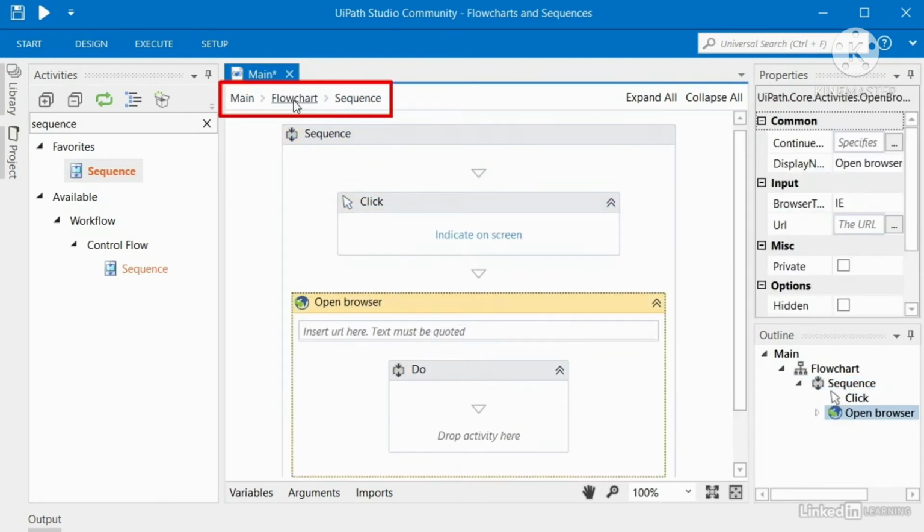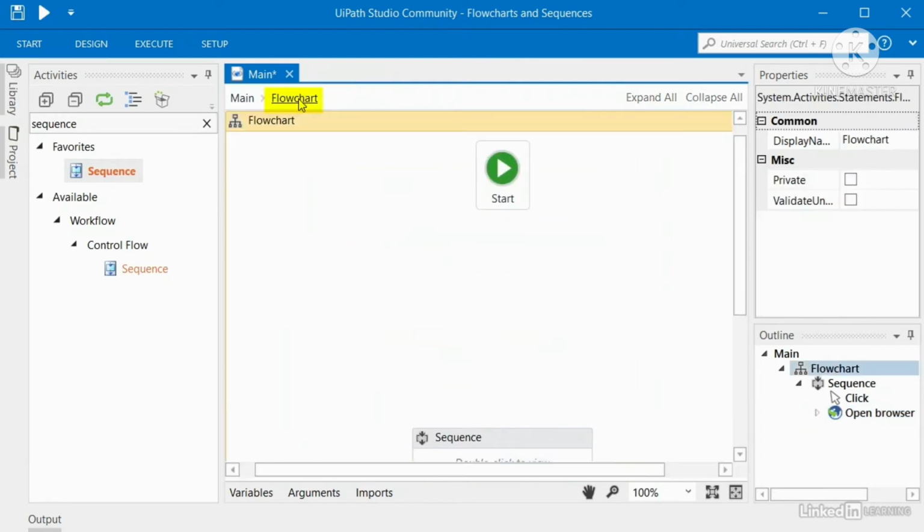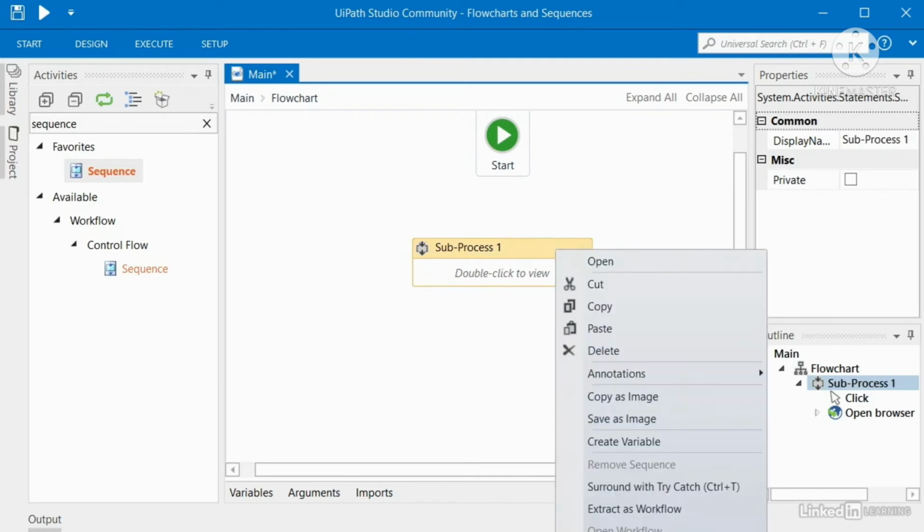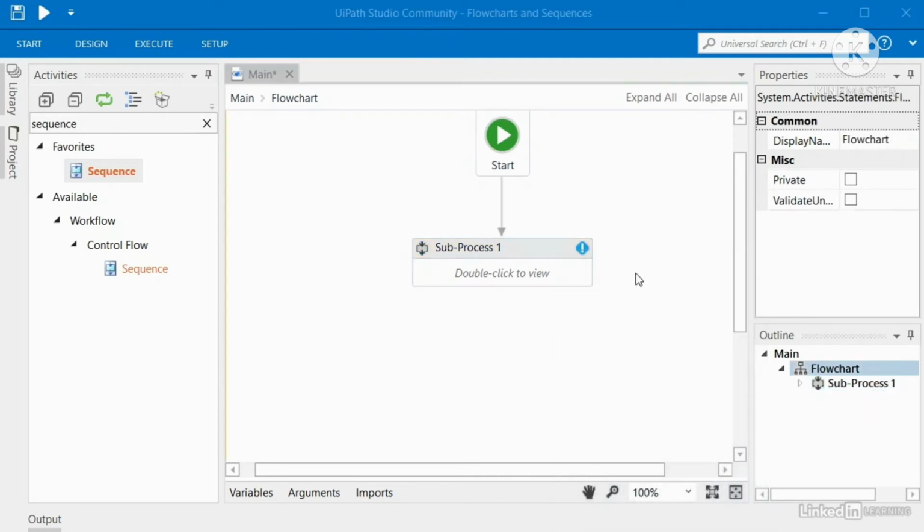So now to get back to my flowchart level, you can see I've got this breadcrumb trail. I can simply click on flowchart, and now my sequence is the only thing I see as part of my flowchart, and I can rename this as subprocess 1, right click and say Set as Start Node, and then repeat that process as necessary.